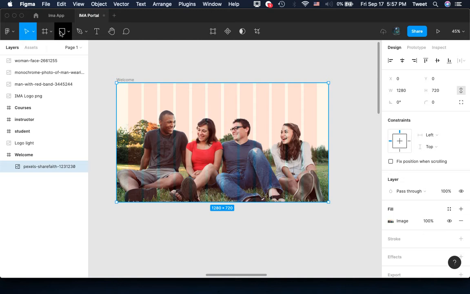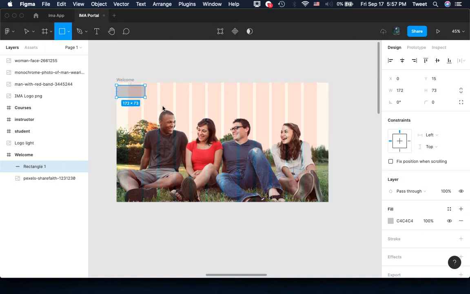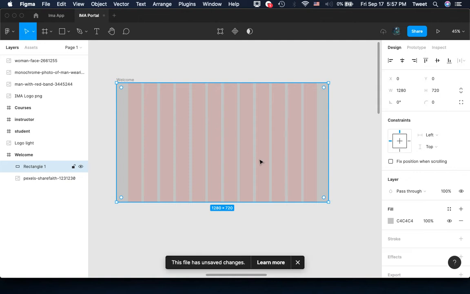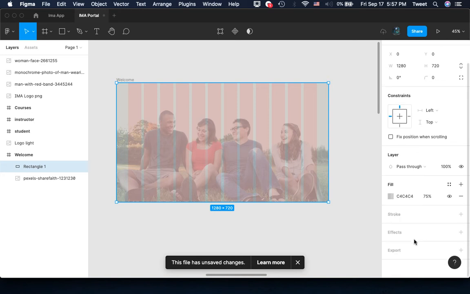So over to the tool section, I'll click the rectangle tool, then I'm going to draw the rectangle now. And the next thing I want to do is to also make sure that this rectangle has a transparency of 75%. And then I'm going to change the color of this rectangle.